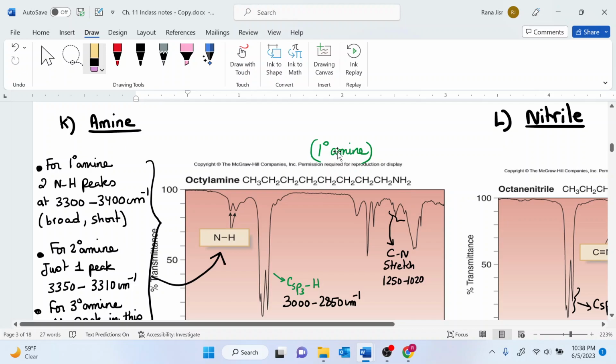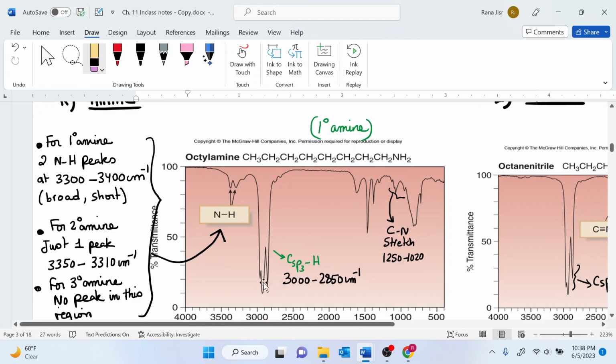And we have two types. We have primary amine, we have a secondary amine, we also have a tertiary amine. Tertiary amine will not show any NH stretches because it doesn't have any. But the primary amine will show two NH stretches in this region, between 3300 and 3400, and secondary amines will show just one NH stretch in this region over there. For this structure, you only have the carbon sp3 CH stretches, and of course you have the CN stretch. This one is going to be in the bending vibration.